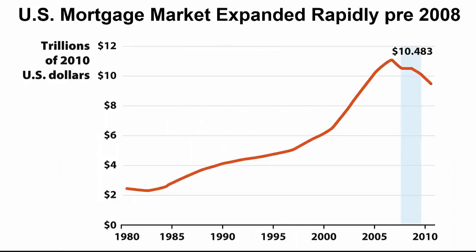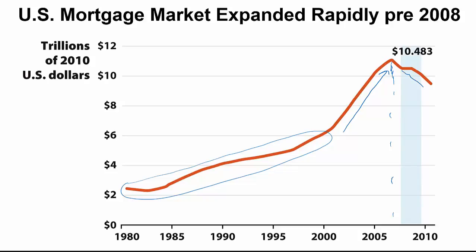Now, let's look at the mortgage-backed securities. Look at how the mortgage market has expanded. Okay, it was relatively flat, or it grew steady. Okay, it grew steady here, but then all of a sudden, it shot up. Now, what that means is home prices went way up, and therefore more home mortgages also went way up. And then in 2007-ish, the mortgage crisis began, and then 2008, we have our big recession.